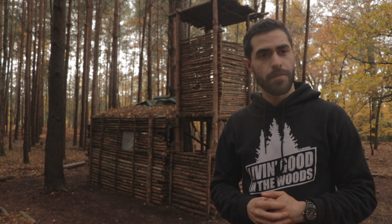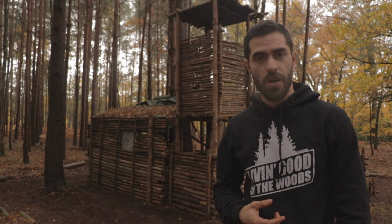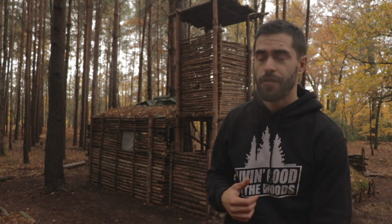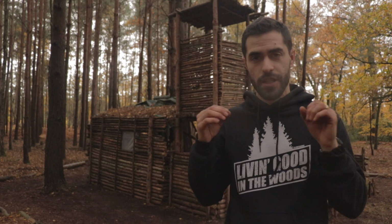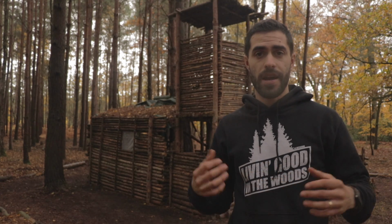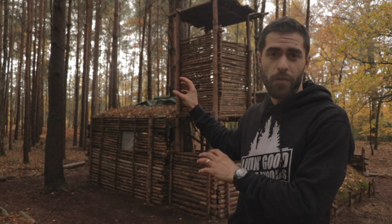I know some could argue that it's very impractical, in that if I was going out on a wilderness hike somewhere, I wouldn't build something like this because I simply wouldn't have the time. And if I was moving on to different spots and traveling, I would nowhere near build a shelter like this. I would build a very small and minimal shelter. This was just a project of mine where I had permission. I'm on private land. The entire fort or camp is built from dead wood.